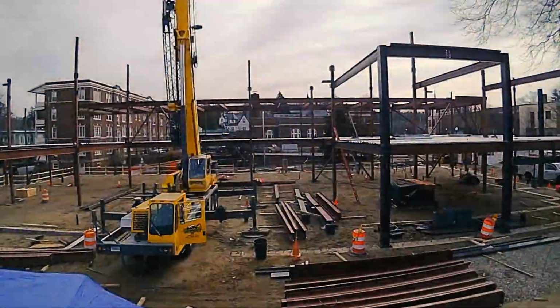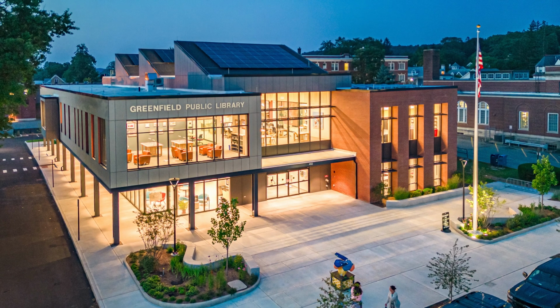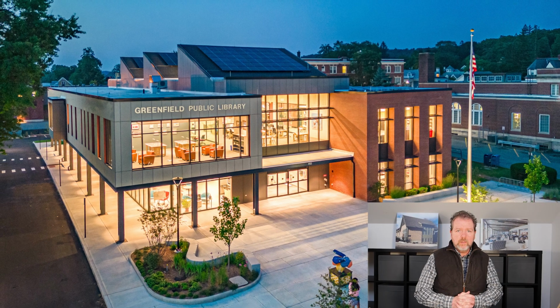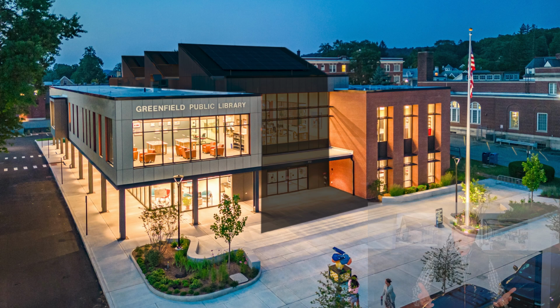The overall design is basically a large rectangular building. We've tried to break down that mass so that when people walk in, they understand where things are. The way that we did that is to basically break the building down into three segments. There's a center section which basically acts as the organizational spine of the building, and then there's a section left and right. And these run front to back of the building.